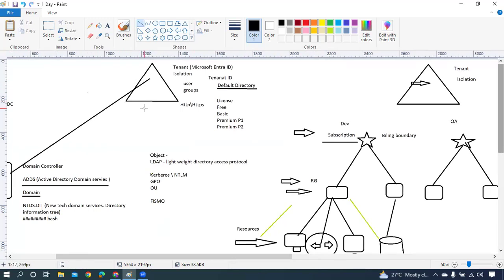AD Sync will do it. Okay. So that is where your AD Connect service will come into the picture. In AD Connect, as you rightly mentioned, there is a service called AD Sync, which will help me sync that user from the on-premises to the cloud. But we can't use something that you have given on-premises. Why? The protocol is different. Got it.